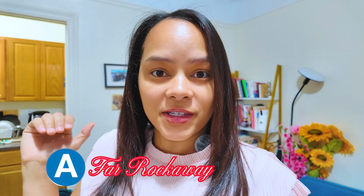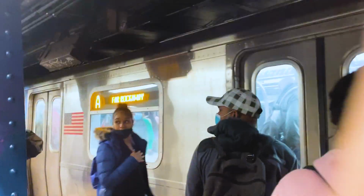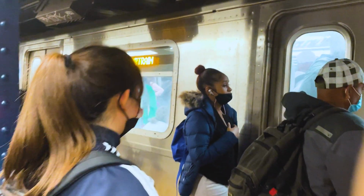So to go to JFK, you gotta take the AirTrain. Now there are two trains which you need to be careful with because you can take the wrong one and end up someplace else. There is the AirTrain to Lafayette Boulevard and the AirTrain to Far Rockaway. We are taking the AirTrain to Far Rockaway. It shows on the little windows, you just have to pay attention, that says A to JFK, Far Rockaway.